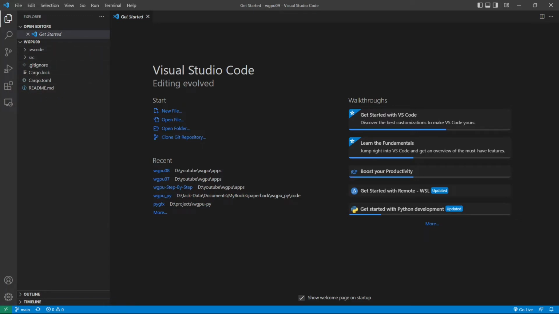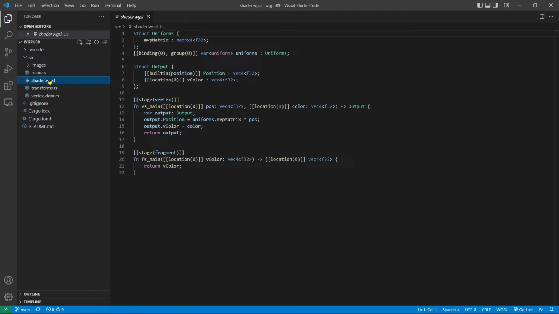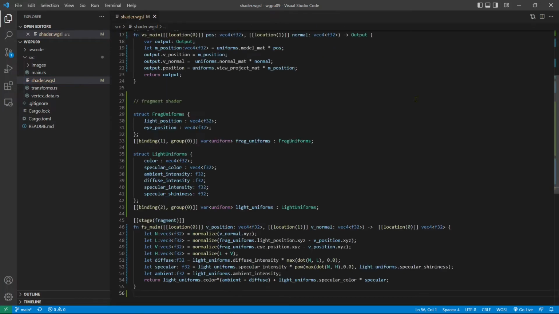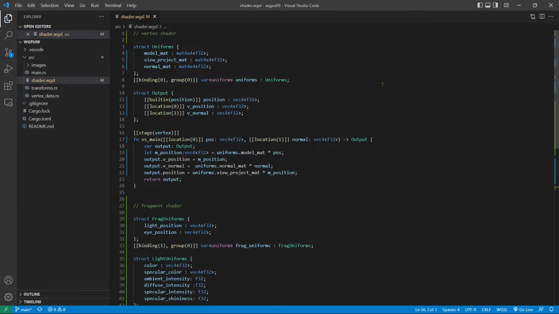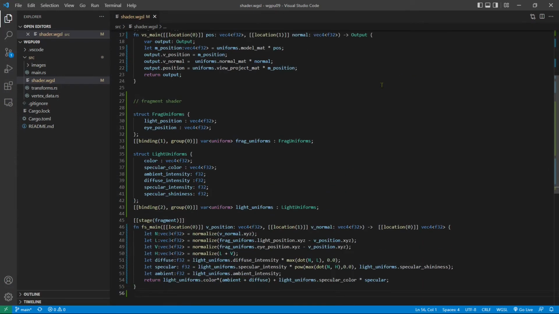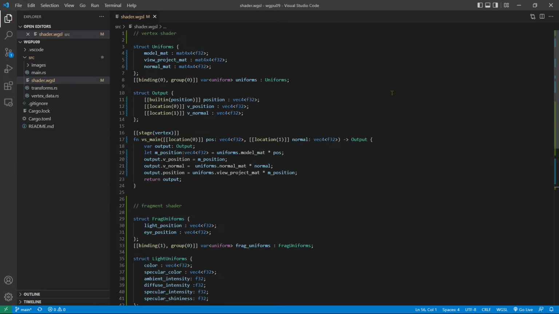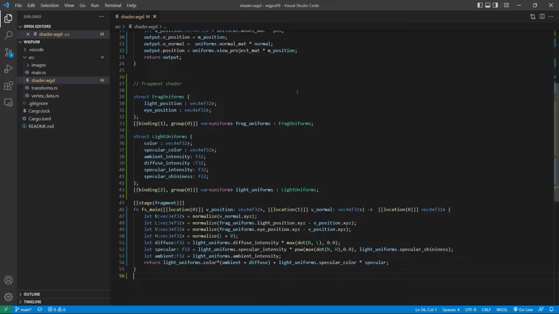Let's implement the light model in the shader code from src folder. Open the shader.wgsl file. Now we need to replace its content with the new code. Right now, the shader code becomes more complicated because we need to implement the light model in the shader.